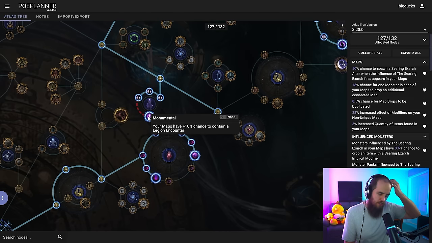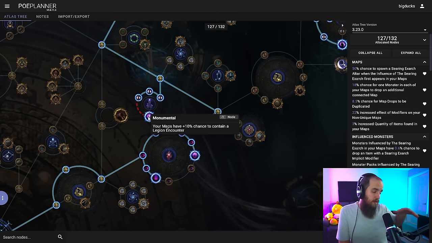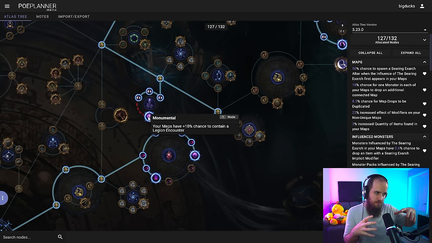You can find my strategies if you're interested in seeing like how this strategy works and, you know, like what the content looks like. But the TLDR is that you're trying to force as many monsters into your map as you possibly can so that you can get as many rewards out of your delirium orbs as you can. The main one that I always do is going to be for stacked decks. You can either open these early on in the league because they tend to be worth a lot of money, or you can sell them in bulk.